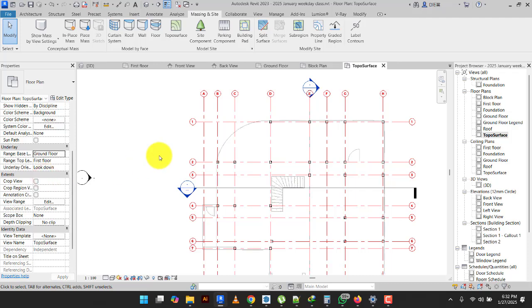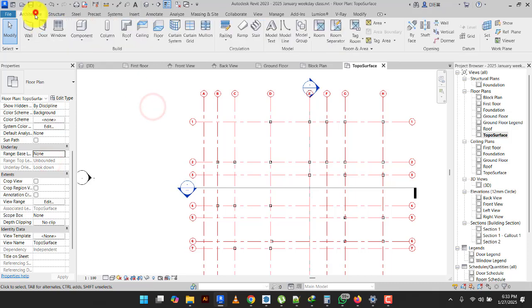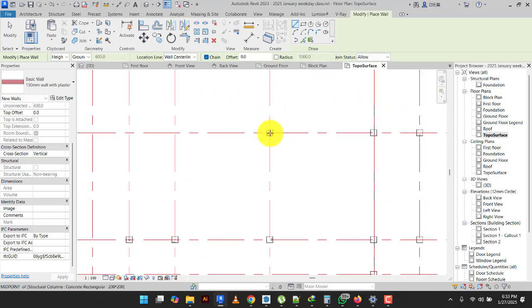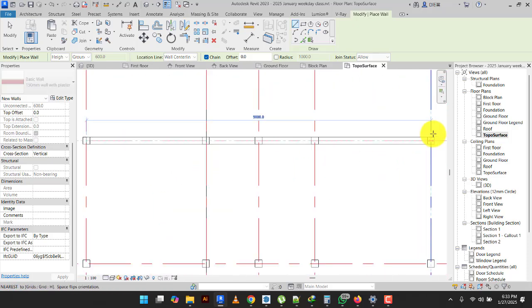You see, so that helps me. Oh, that's fine. So I'll select wall, right? Then you see that by default your wall is going up. So your wall is ending at the ground floor. So from topo to ground floor.